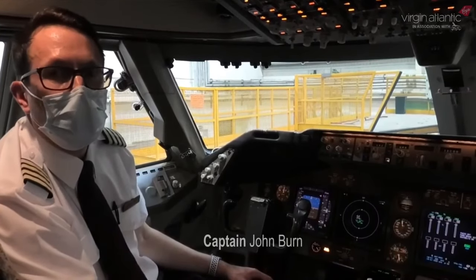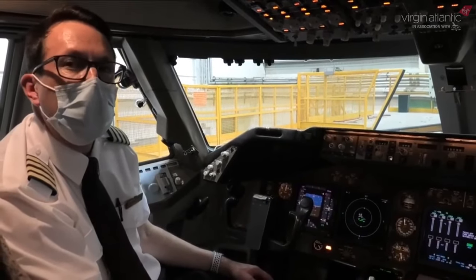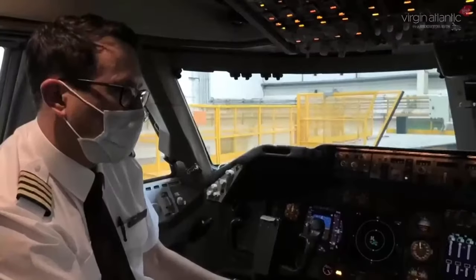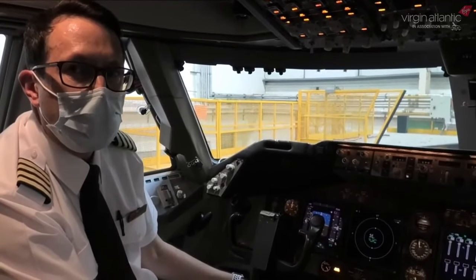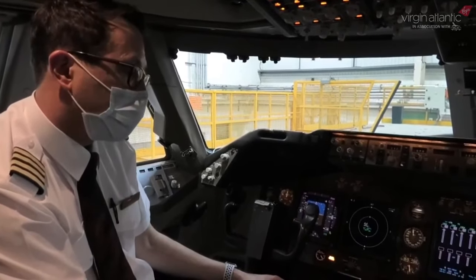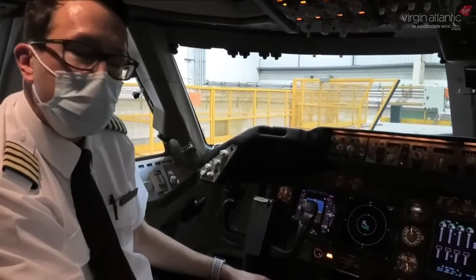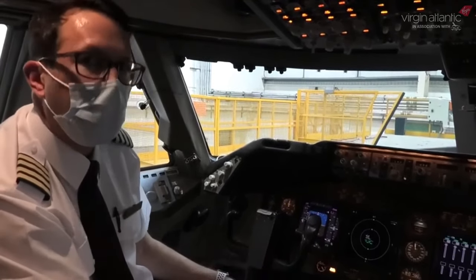50 years old, the concept. There'll be no other aeroplane that gets built that will be here 50 years after its first day in service. I've probably flown about a dozen of the 747s that Virgin had. And very lucky, actually, because this is a nice end as well today, because I did my command on this very aircraft. I love this girl.